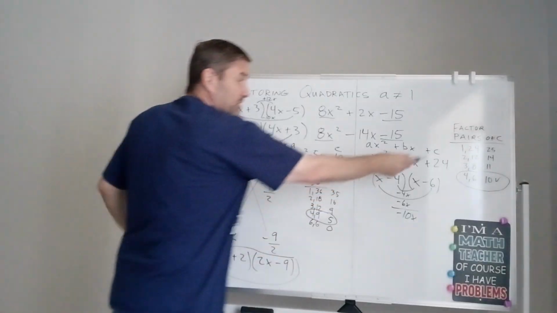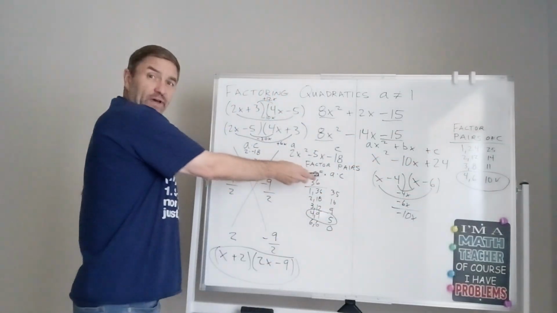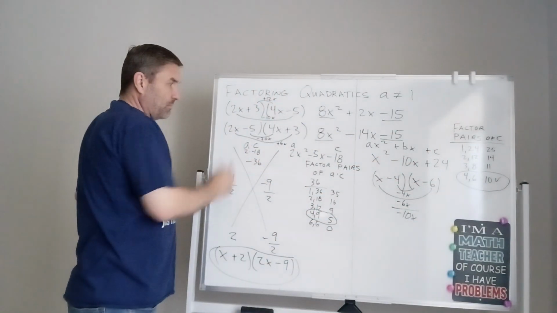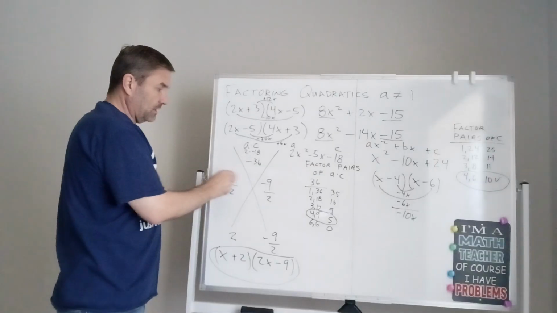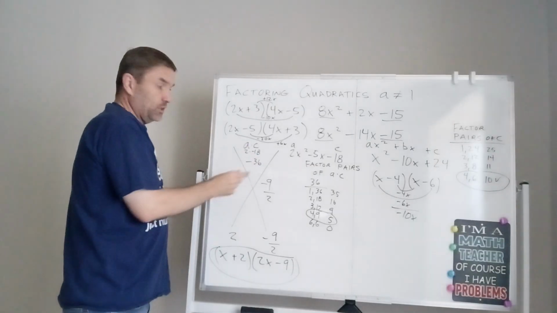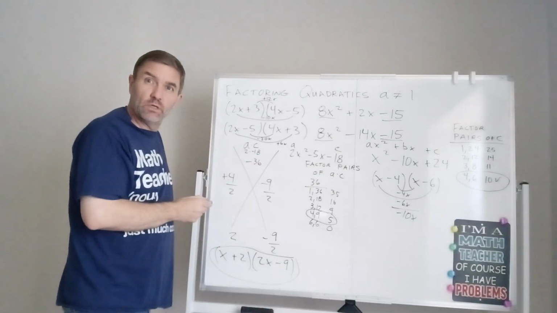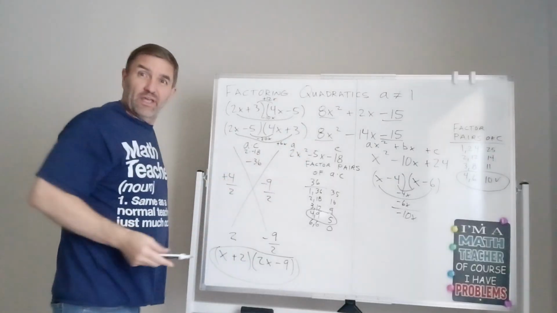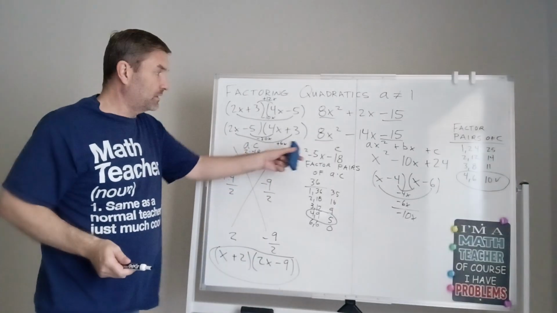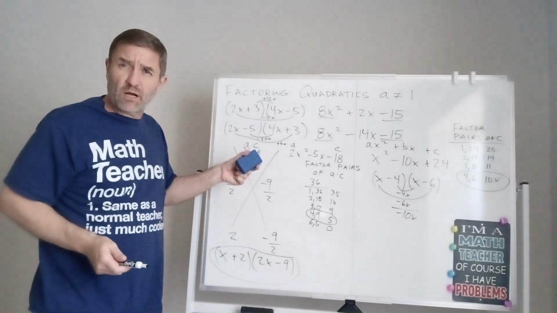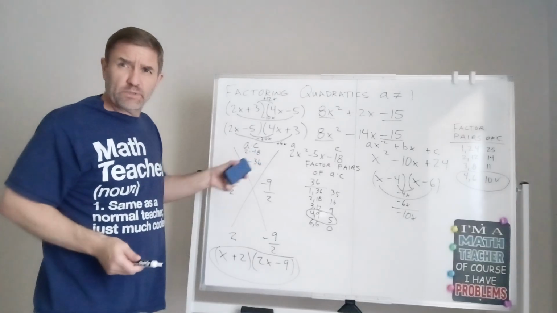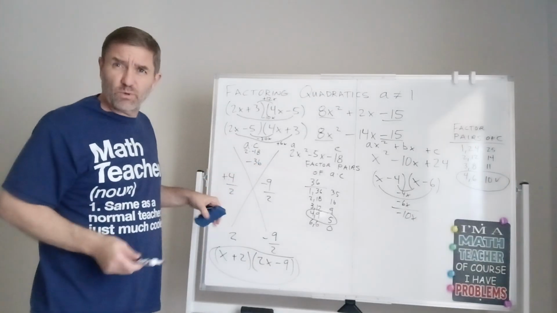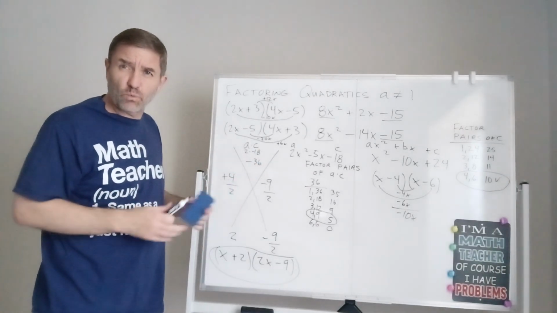So it's very similar to this process. It's just you're working with the factor pairs of AC. And then to get it back, to undo the multiplication of 2, you have to divide both of these by 2. Okay, now very important with this, if you're going to do the AC method, make sure you take the greatest common factor out first. Because if you don't take the greatest common factor out, it's going to simplify twice and then you're going to be stuck and that's not going to work.